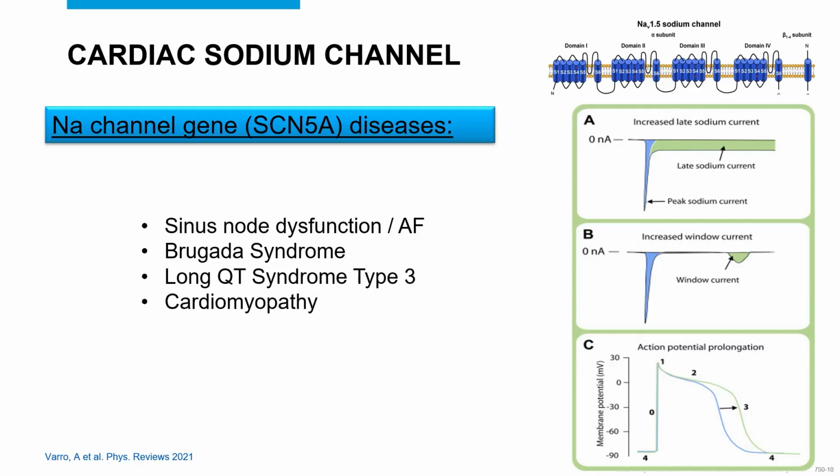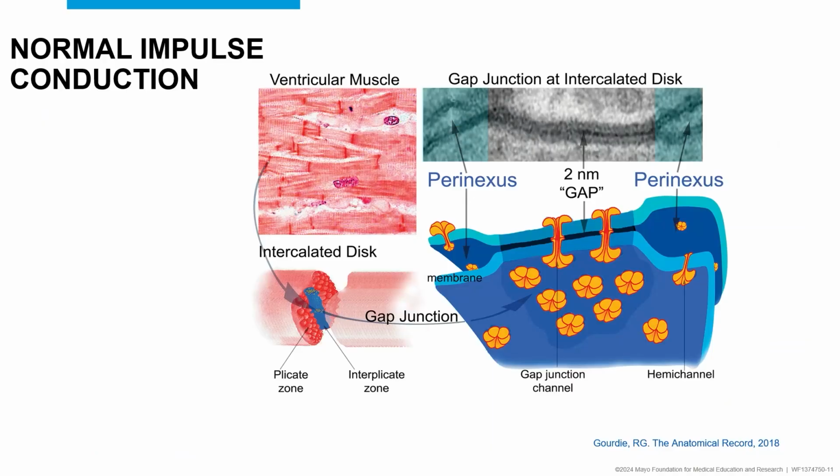We also know that SCN5A mutations can end up causing cardiomyopathies. That mechanism we don't fully understand. But you do also get these overlaps, where some of these patients will have a cardiomyopathy and a long QT or Brugada phenotype. So just using that as an example to illustrate how that channel can change. Mike Ackerman's going to speak a lot more about that, but just starting off with the sodium channel then as your initiation of your impulse for electrical conduction through the myocardium.